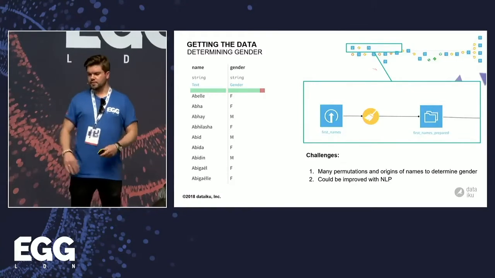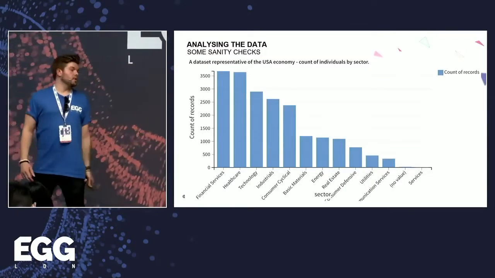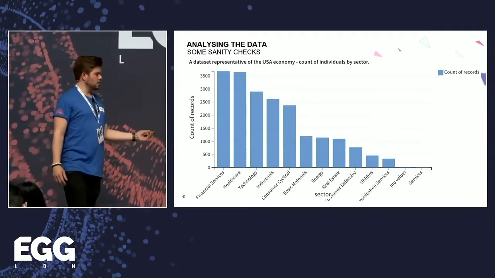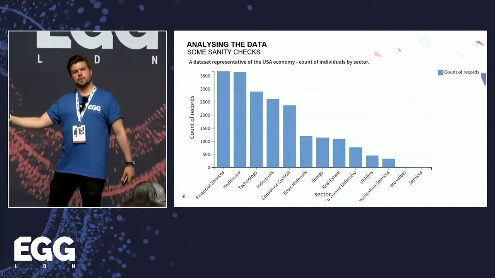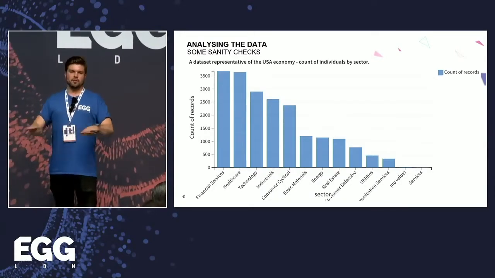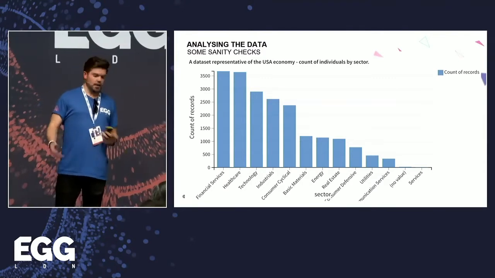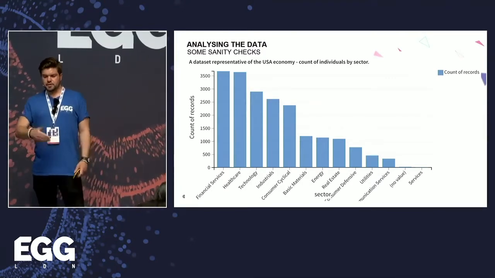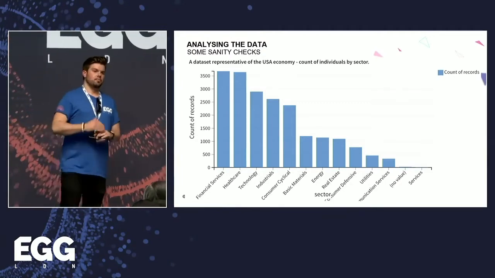So first thing we did then, we did some sanity checks on the data. This is the broad distribution of the sectors, the industries that we were looking at. And bear in mind, this is all of the IEX listed companies. So this looks pretty much okay, right? This is good, what we'd expect. A lot of financial services and healthcare, leveling out towards the less common big listed companies. So all good at this point.